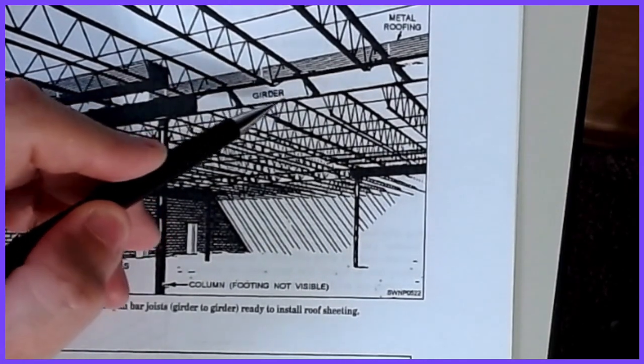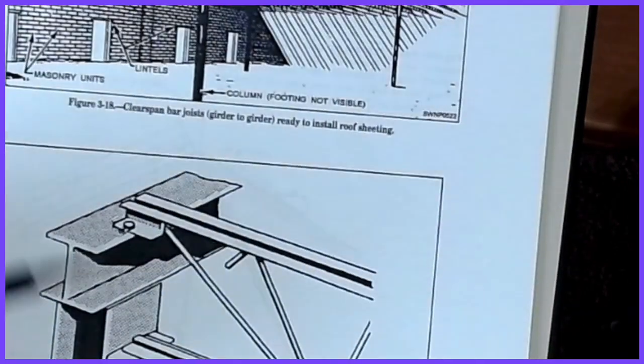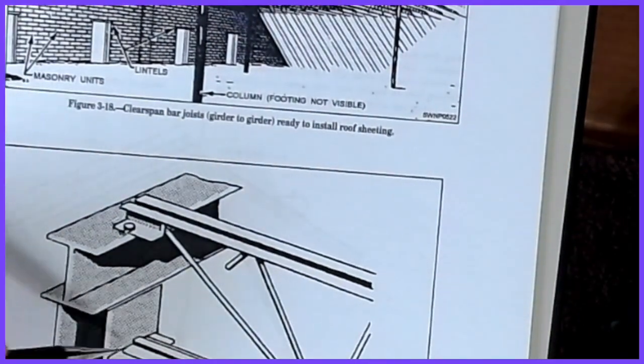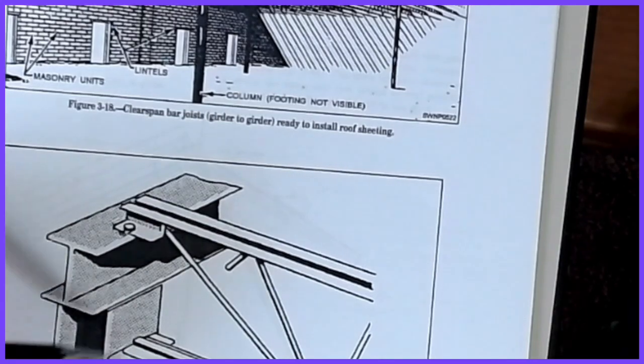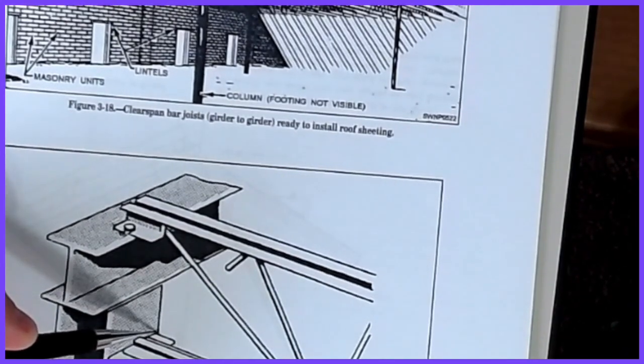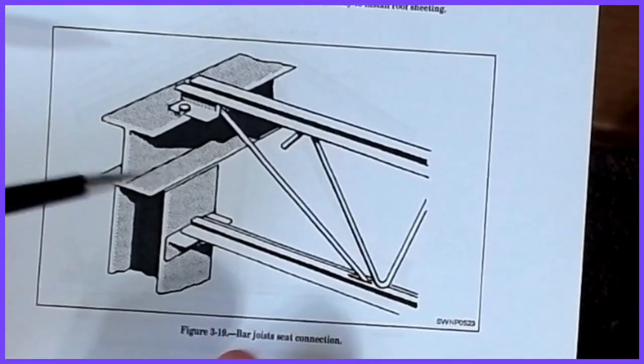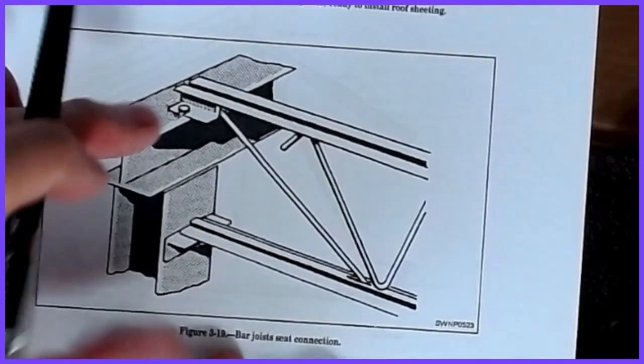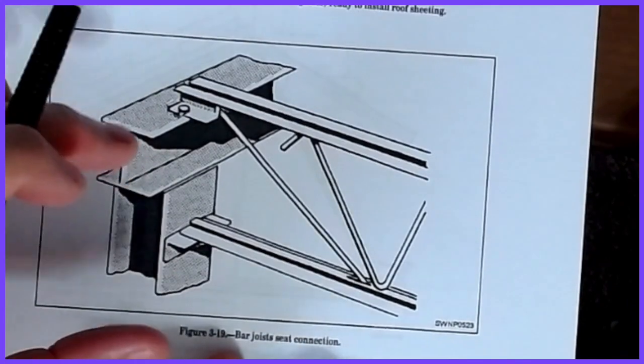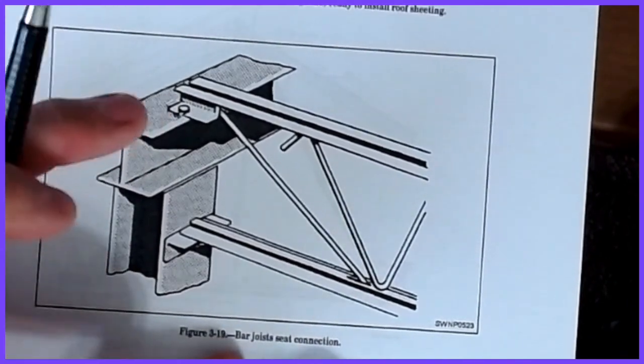It doesn't go all the way out to the girder. When it comes into a column, often they extend this. It's called a bottom chord extension, and then they have some sort of shelf angle, and that's welded to the column, and then this is welded to the shelf angle. It basically gives you a stronger, not fixed, but a more rigid connection at the end places.